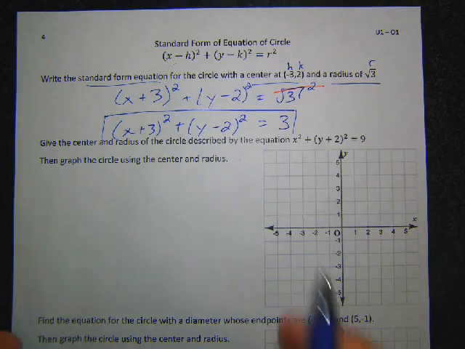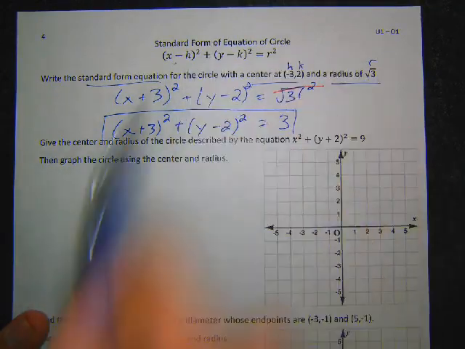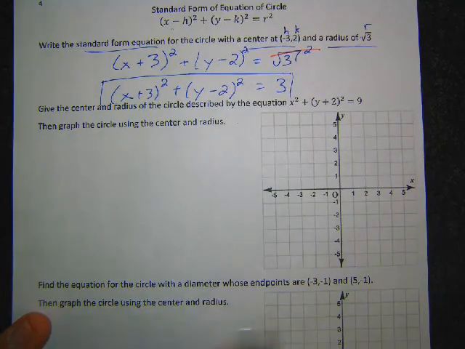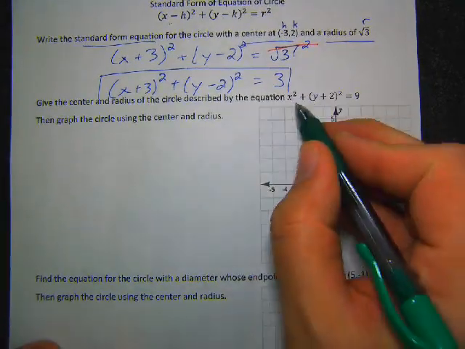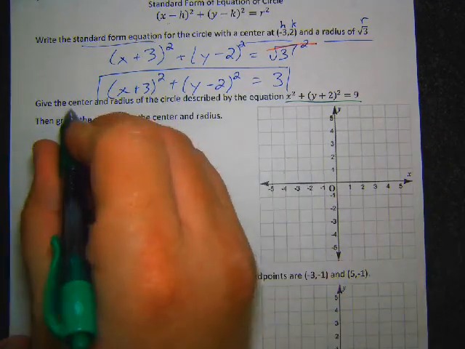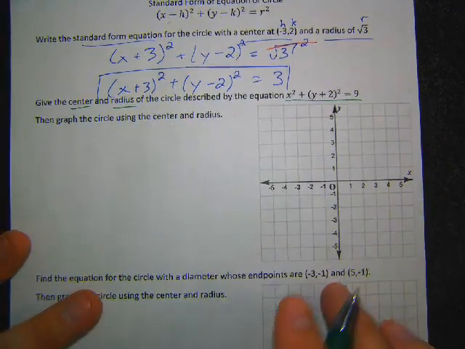Okay, this was going where we had the information, we wanted to write the equation. Sometimes they'll give you the equation and then go ask the information. So here we go, we have the equation of a circle, and we want to use this to find the center and the radius. So I got to think about what's given here.